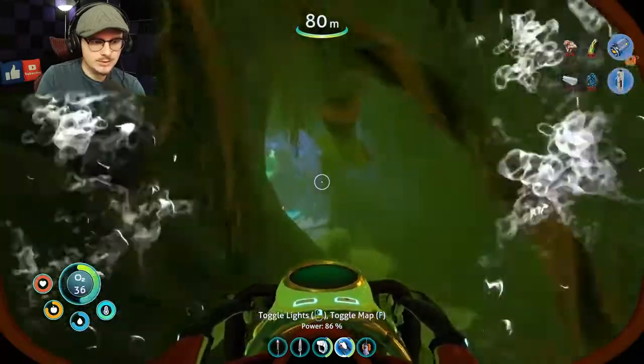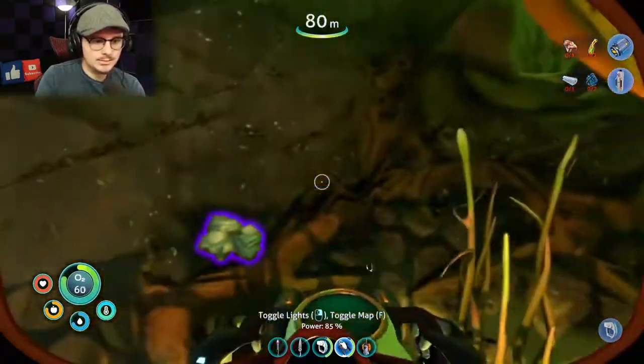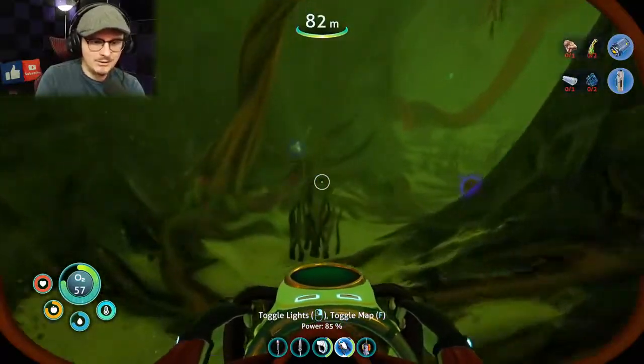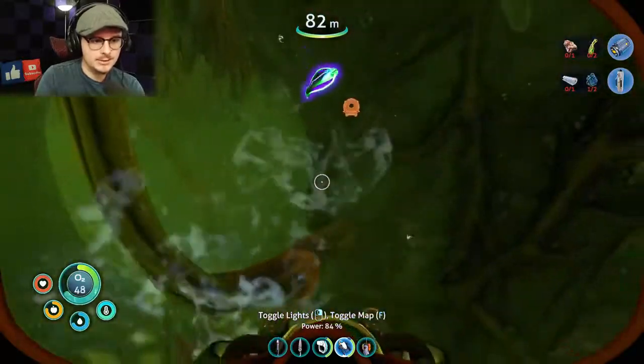I don't want to get myself too deep. Okay, here we go. Let's go ahead and take this guy. I want to kind of get some of the stuff down here. Like, we got the salt and stuff. Whoa. Does he open back up? I would assume he would. Titanium. I think that was titanium. It looked like titanium. A little fish.